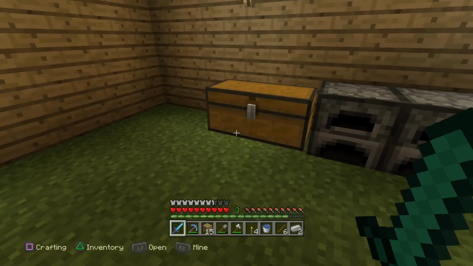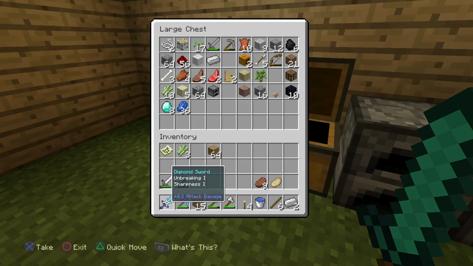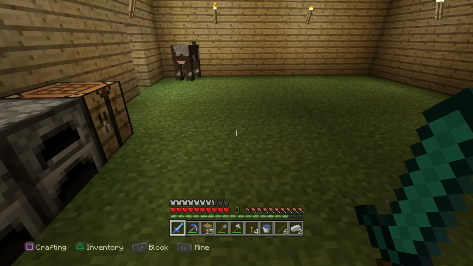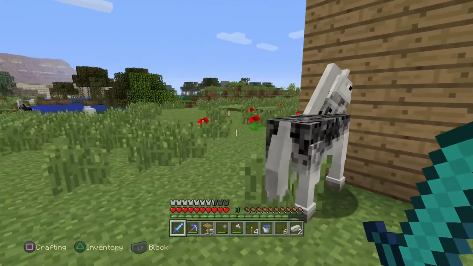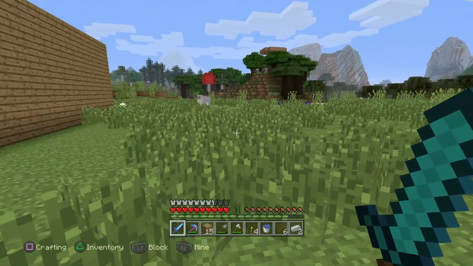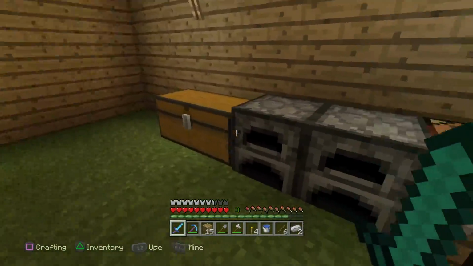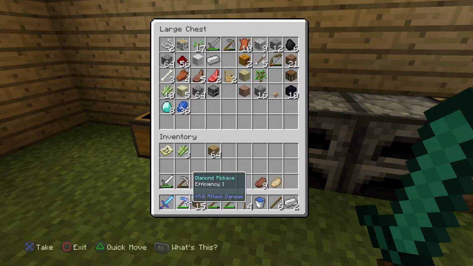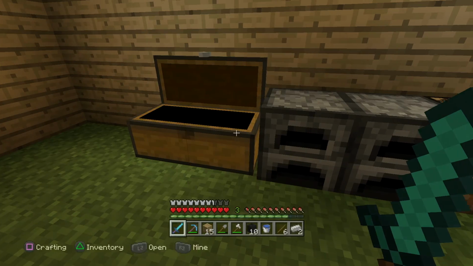Yeah, I want to make a bow and enchant that. No, I only have two. I need to go find the spider. I need to wait for it to be night. Okay, so let's make the portal. I don't even have flint. Okay, I need to find some flint.